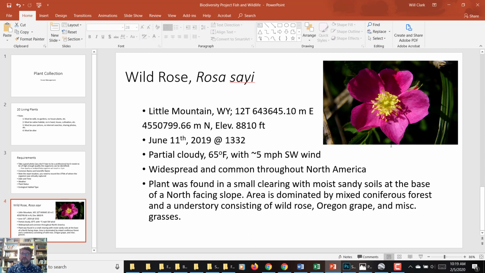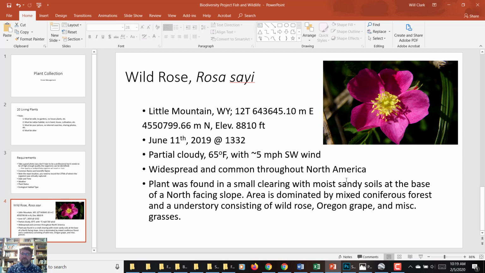Now, let's say you are taking a picture of a tree and you don't want to write down the approximate size of the tree, etc. You could take two photographs. You could take a photograph of the branch of the tree, which can help with identification. You should probably include a cone if it's a conifer, because that's how you identify them.